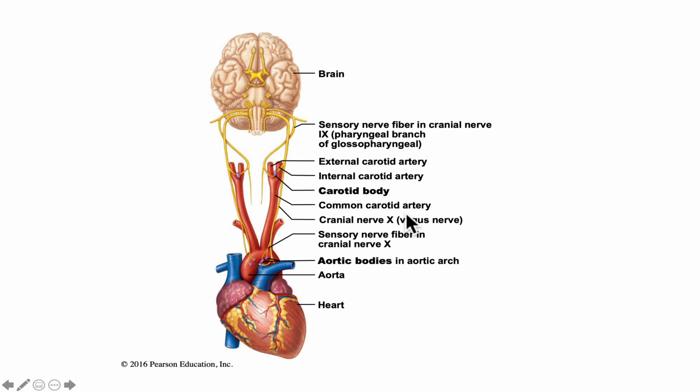And in this slide, it shows us the locations for the peripheral chemoreceptors. These ones over here are found in the aortic bodies, this is the arch of the aorta. And also if you go over here, if you follow the common carotid artery, where it bifurcates into the internal and external carotid arteries, we have another congregation of cells.